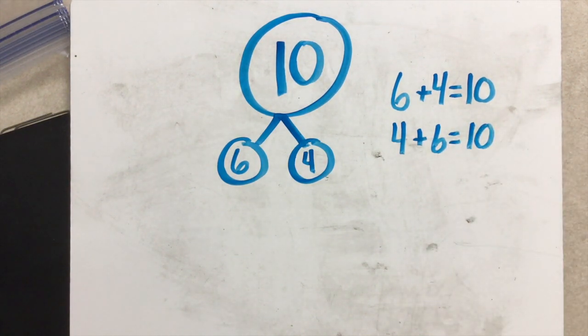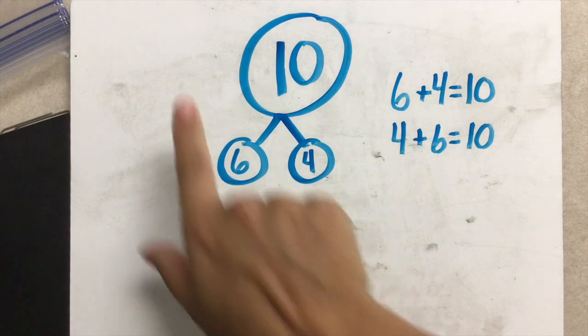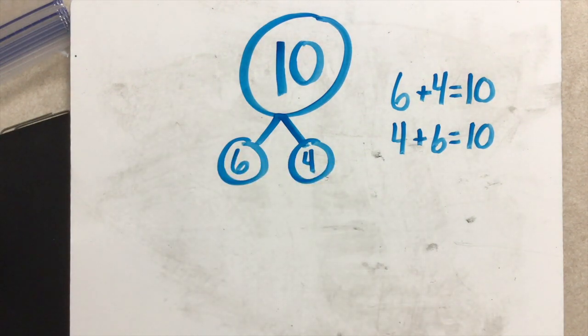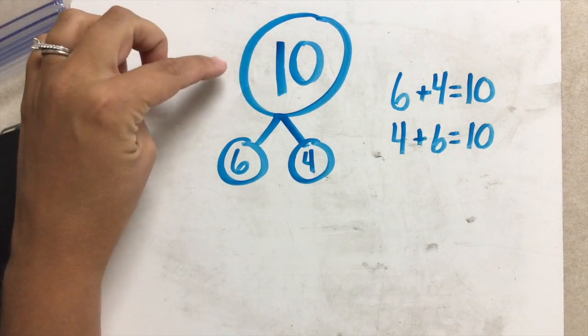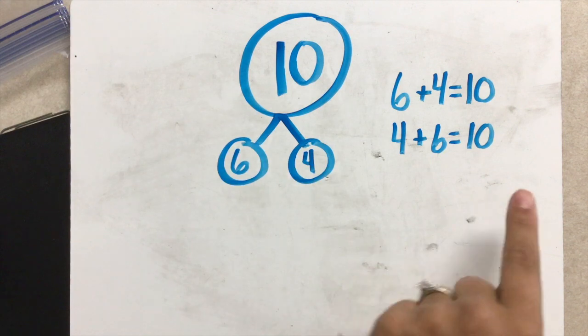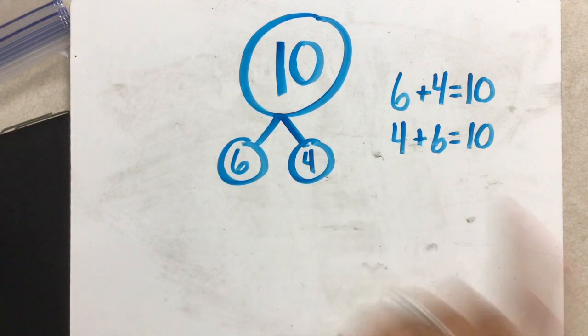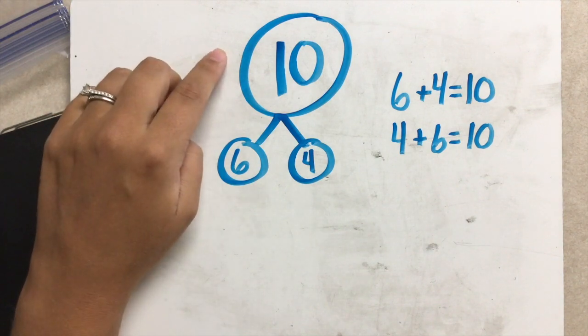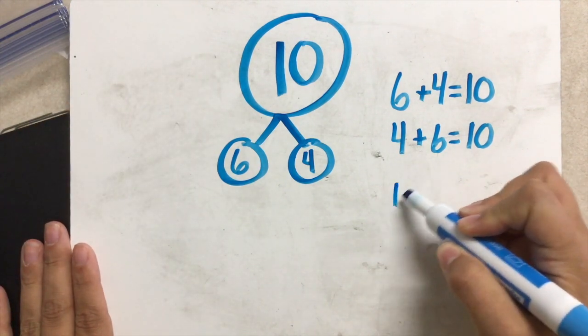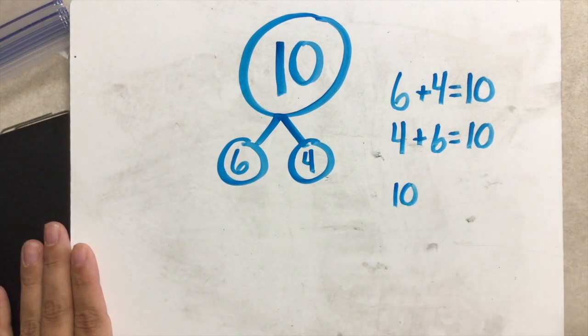Did you know we can also find 2 subtraction equations, 2 minus equations from this number bond? Let me show you how right now. When we do a minus, we have to start with the biggest number. It's almost like we're going to move backwards through our addition equations. If I start with the biggest number, we know that's going to be a minus problem, a subtraction problem.